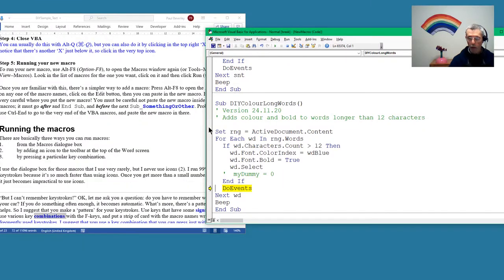So let's Control-Break to stop it, and lo and behold, it stops at the DoEvents there. Not surprisingly, because that's what that's there for, to make it easy for me to be able to stop the computer. So if I take out the selection, then it will go through more quickly.